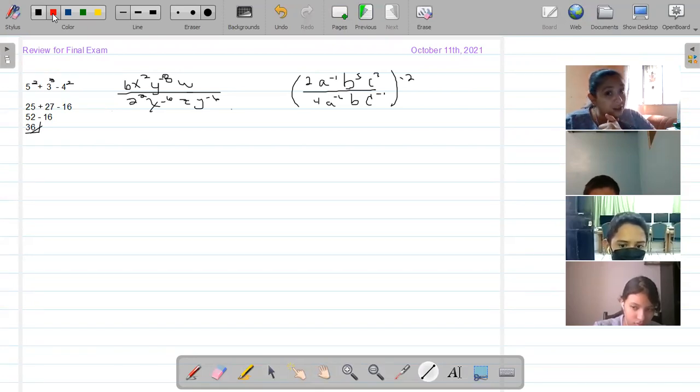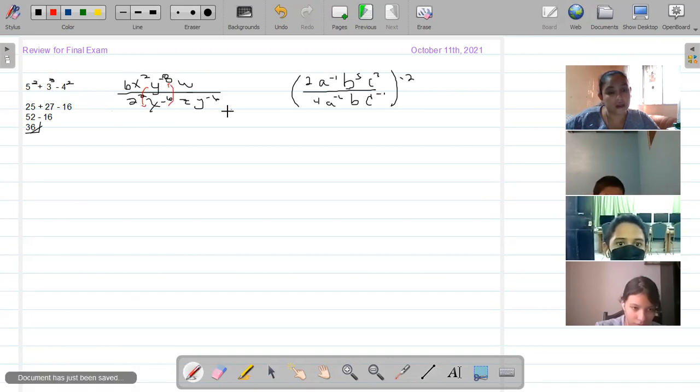Remember I told you in math, we do not like to work with negative exponents. So what is the first step? The first step is to make those negative exponents positive. And how do we make those negative exponents positive? By passing it to the opposite side of the fraction. So this y to the negative 8, the exponent is negative, I will pass it to the denominator and make it positive. This x is negative, it will go to the numerator, positive. And this y to the negative 6 will also go positive, okay?